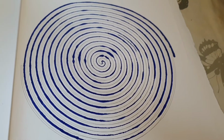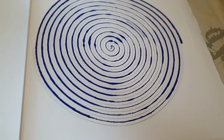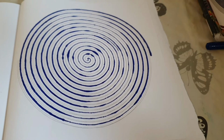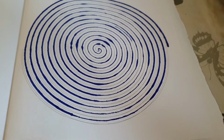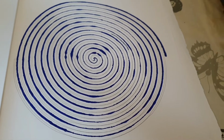But yeah, I am enjoying it, and I've just been watching some colouring YouTube channels while I've been doing it. I do like to do that. When I'm doing colouring, I like to watch colouring channels, and when I'm doing diamond painting, I like to watch diamond painting channels. So the good thing about this is because I don't need to think about what I'm doing, I can concentrate on the videos that I'm watching as well.